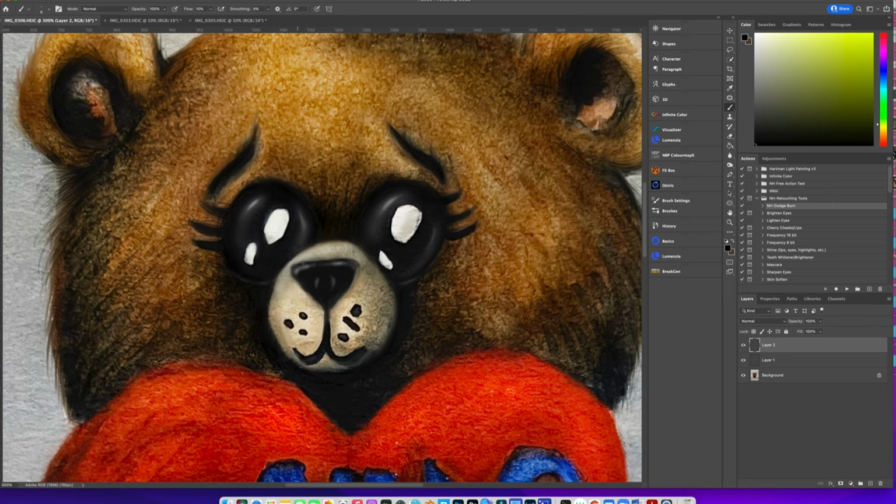Don't be afraid to use liquify too. If you feel like your guy or your subject is kind of crazy and not looking perfect, that's what I love about using Photoshop to kind of fix things that maybe weren't perfect initially. And I'll show you what I mean.